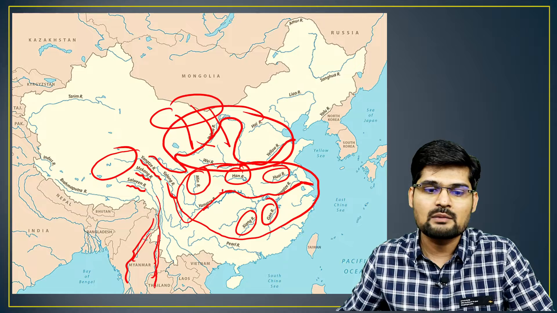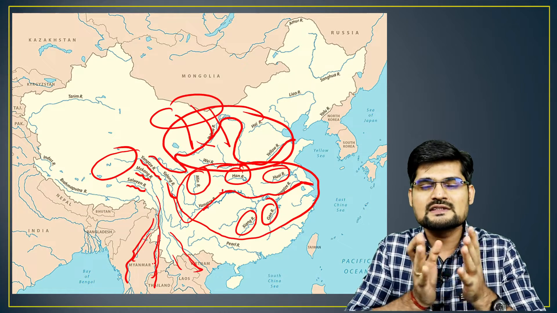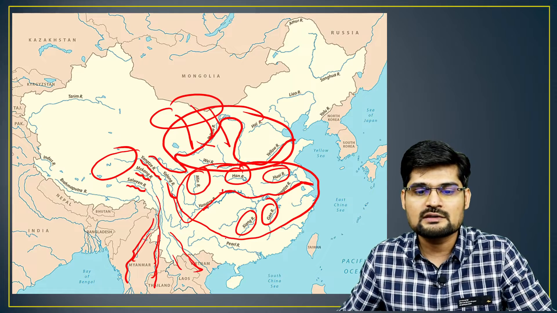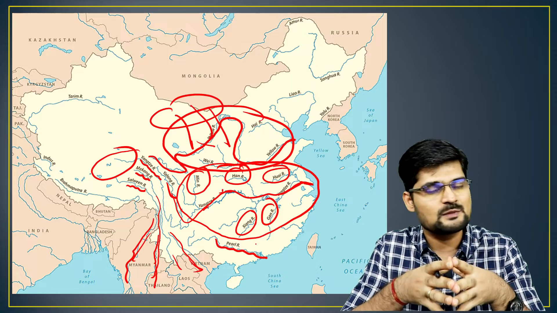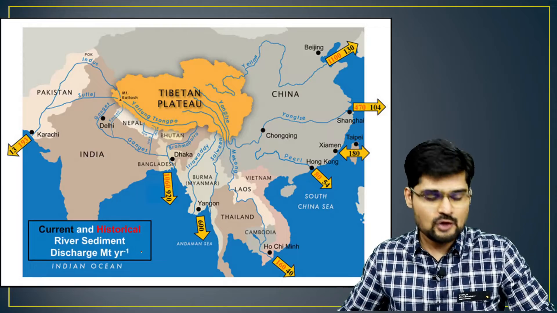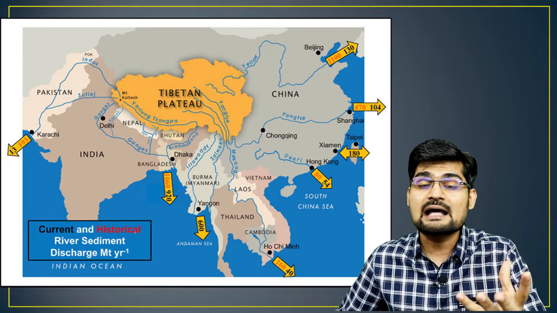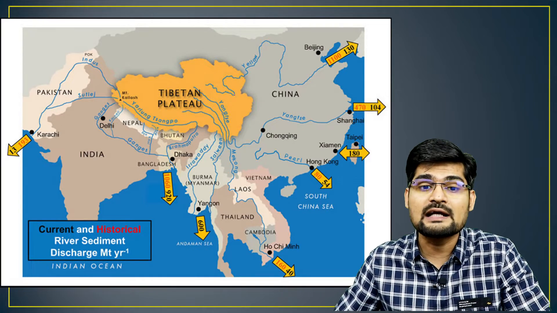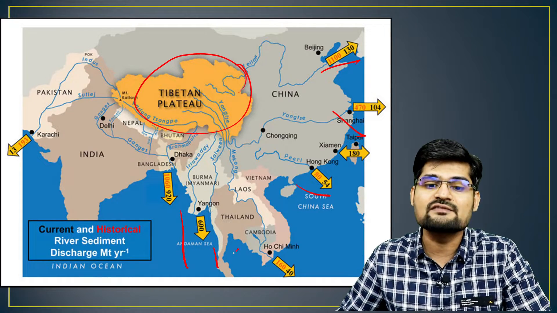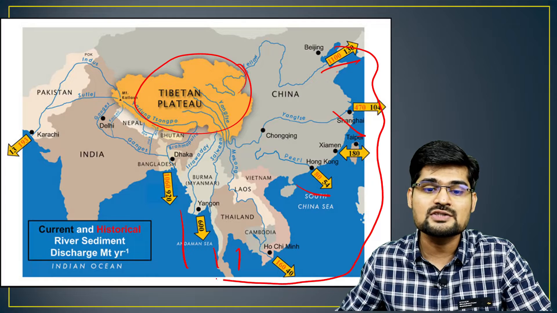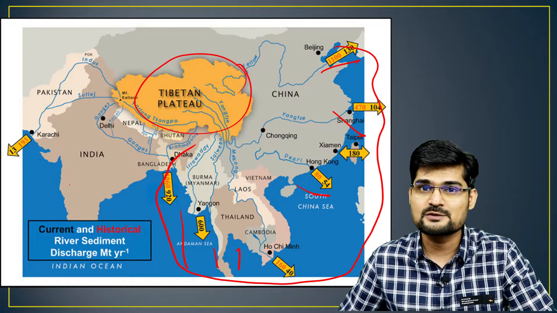Several rivers are transnational. The Irrawaddy and others flow to Myanmar. The Mekong River goes to the Myanmar and Thailand area, and rivers also flow to Laos and Vietnam. One more important river is the Pearl River. These rivers carry a lot of sediment load right from the Tibetan Plateau all the way to the Pacific and Indo-Pacific region, causing significant sediment accumulation — very interesting in terms of geomorphology.